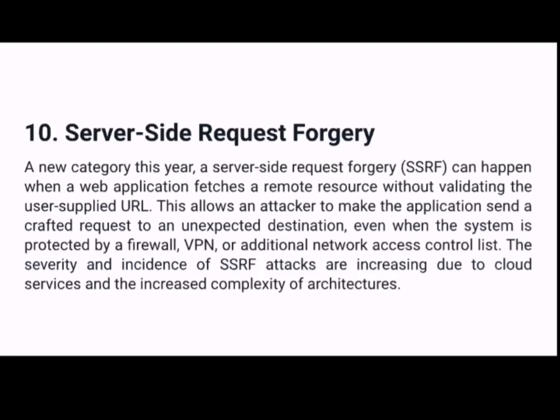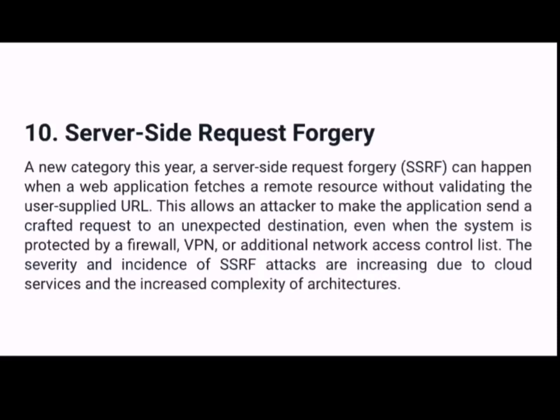So, this vulnerability ranked number 1 in the OWASP Top 10 community survey and was included in the 2021 list. This vulnerability allows a user to access data from remote resources based on user-specified, unvalidated URLs. Even firewall or VPN protected servers are prone to these vulnerabilities if unvalidated user inputs are accepted.